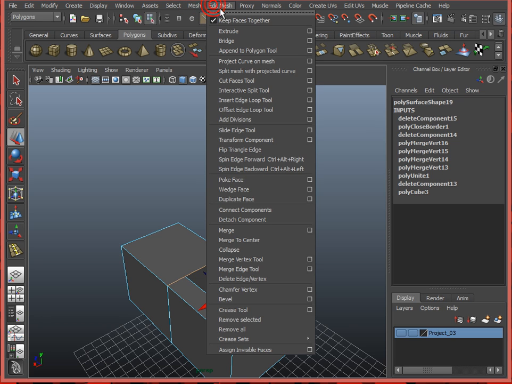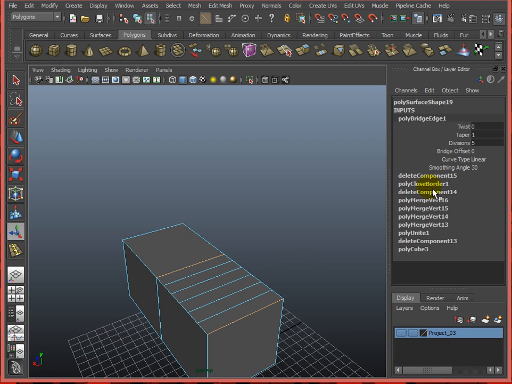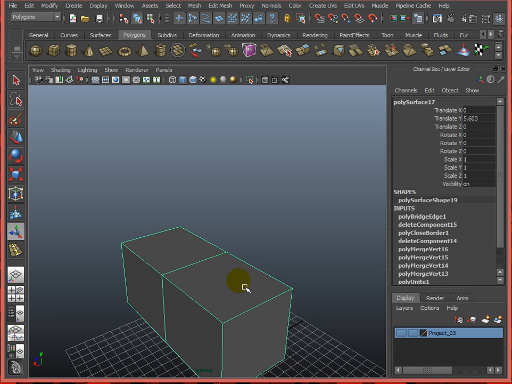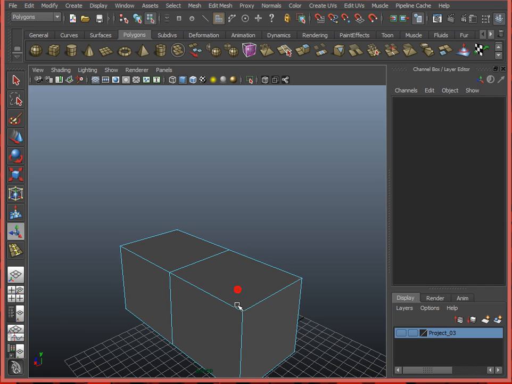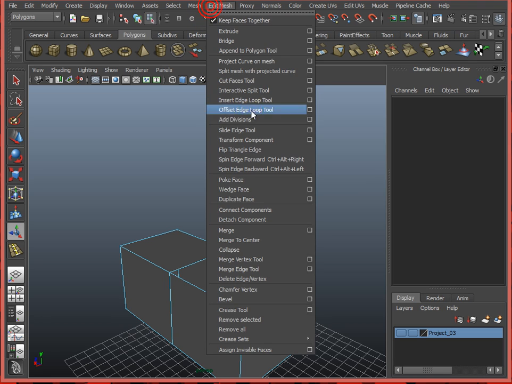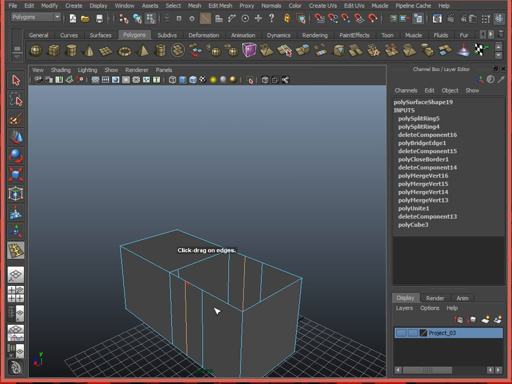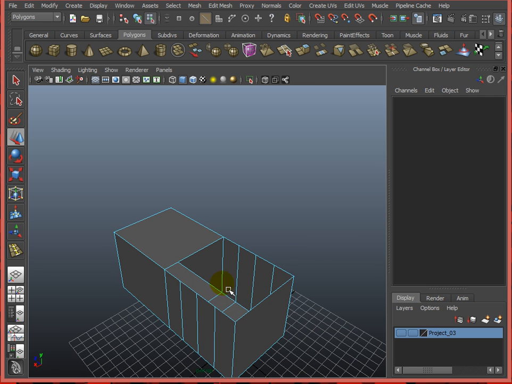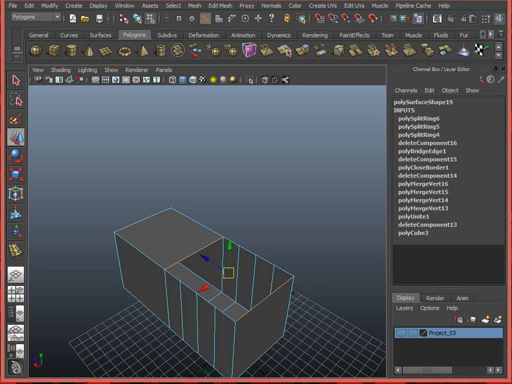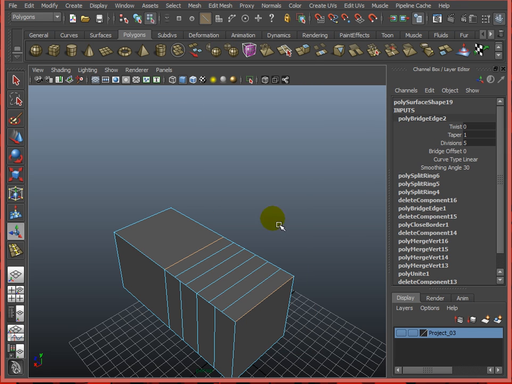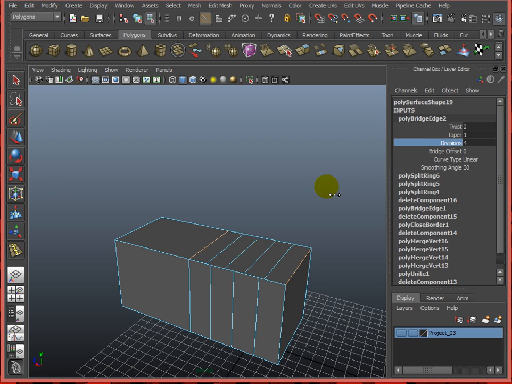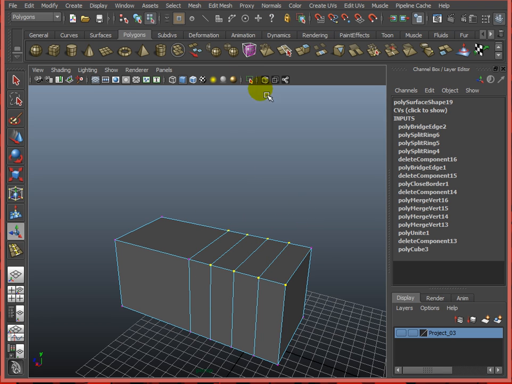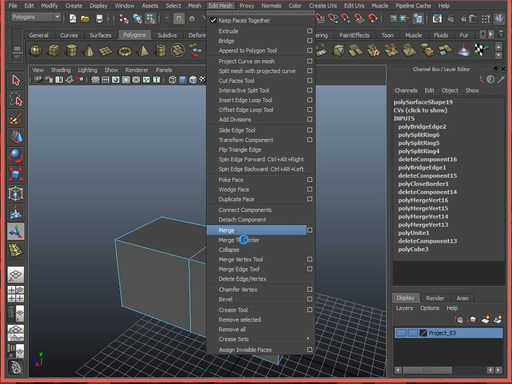But once you select those 2, you can edit mesh and bridge, and I'm going to turn my divisions under the bridge down to 0, and what I've done is filled the hole. Bridge actually works really well if I have some edge loops around a hole. I need to fill this hole right here. I can select both of these and edit mesh and bridge. And I need 4 divisions, 3 divisions. And once I get that, then I can come in and just edit mesh and merge all these verts together.